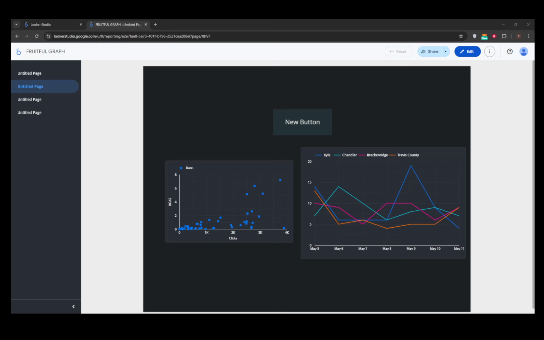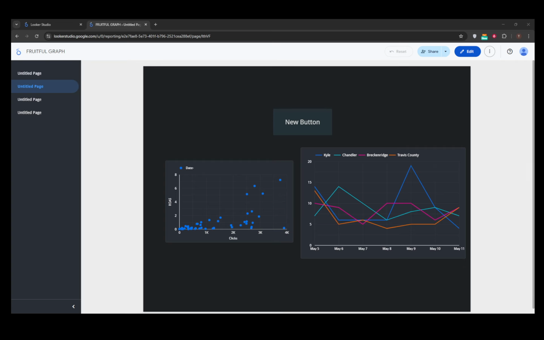In today's video, I'm going to teach you how to create custom metrics in Looker Studio, also known as calculated fields. This tutorial will help you tailor metrics to suit your specific analytical needs and ultimately make your reports more insightful. Let's start by understanding what custom metrics, or calculated fields, are.